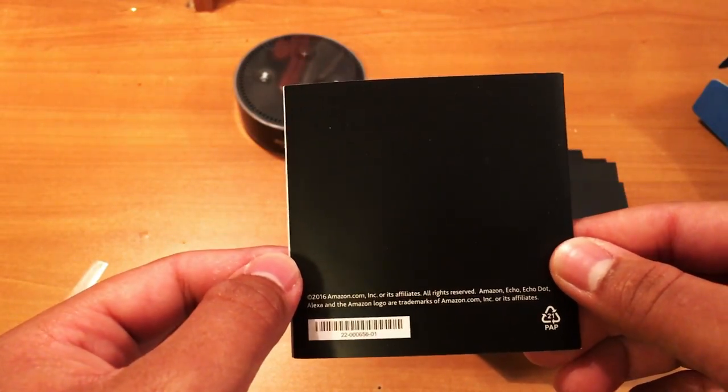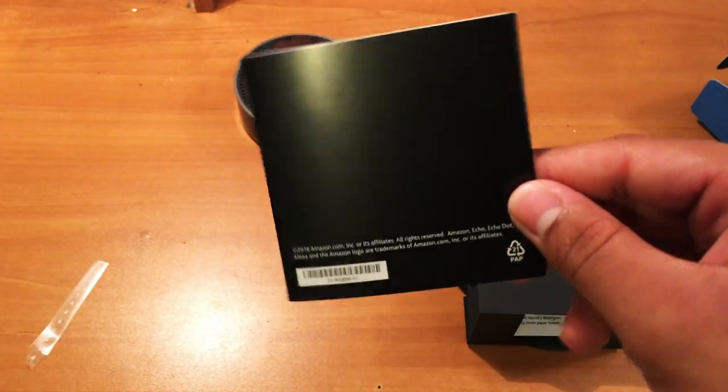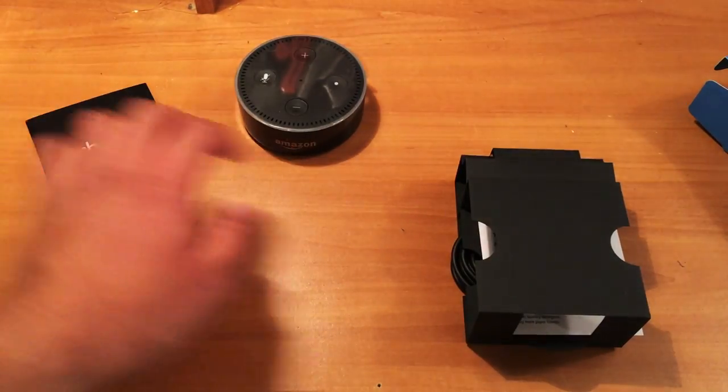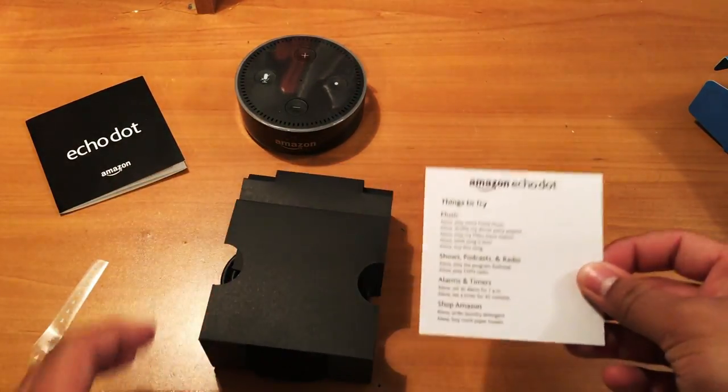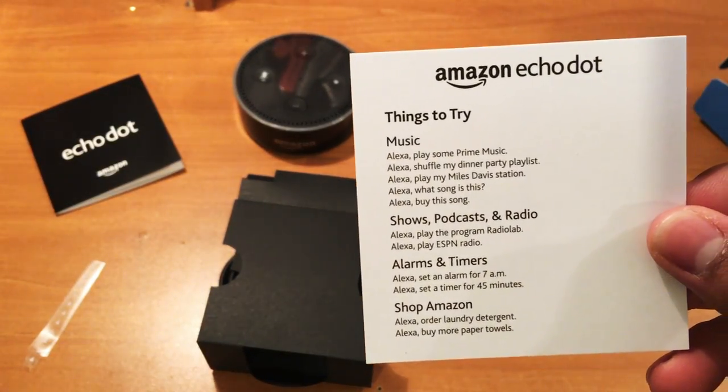And on the back, it just shows you a little bit of trademark information, barcode label on the back, and that's it. Otherwise, underneath that, we do have Echo Dot. And this is pretty cool because it says try things to try.